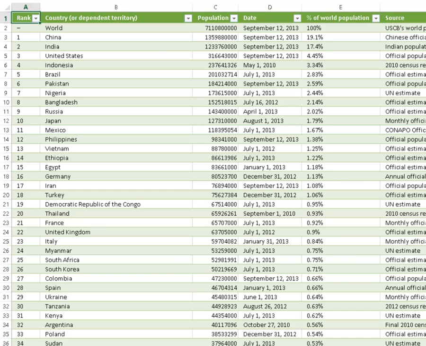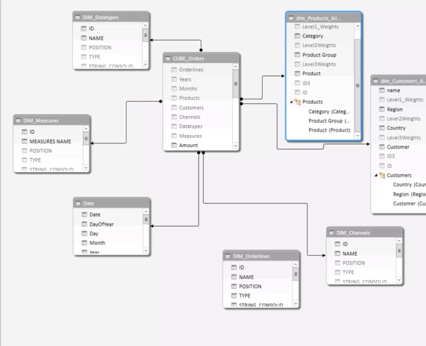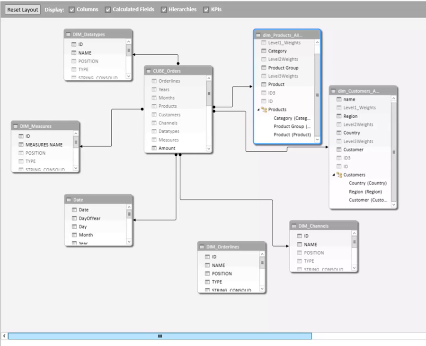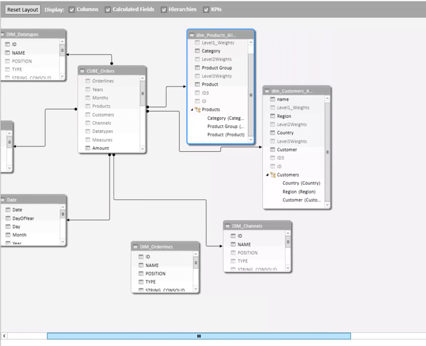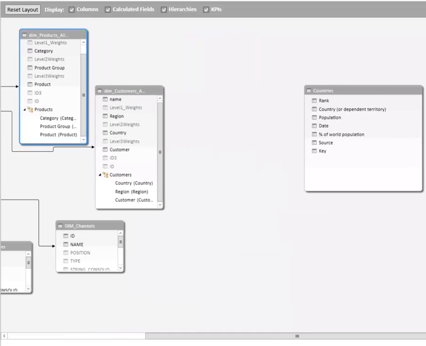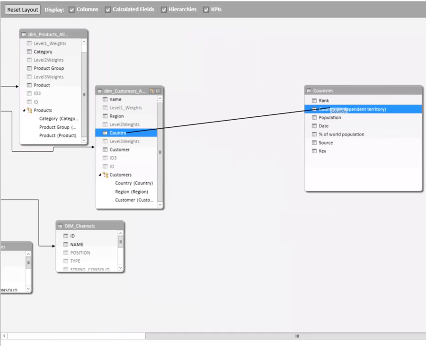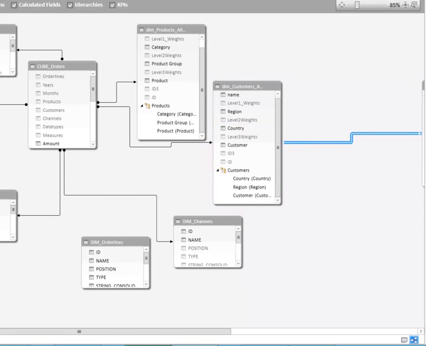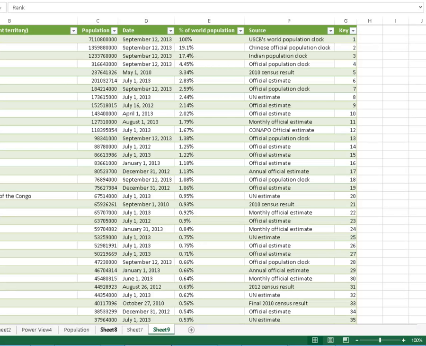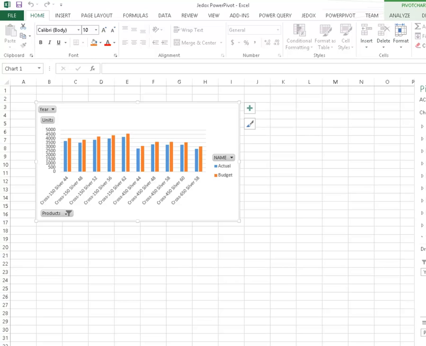So we now see this source looks pretty good. We've added this source into our model, and that is now part of the data model. The only thing that we need to do is link the new table to our data model. In our case, this is quite easy because in both cases we've got countries, so we just drag the link from country to country and now have this relationship.